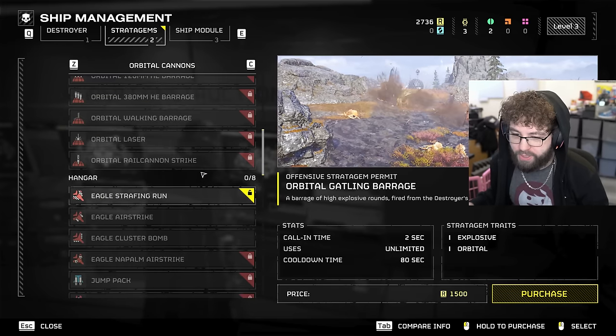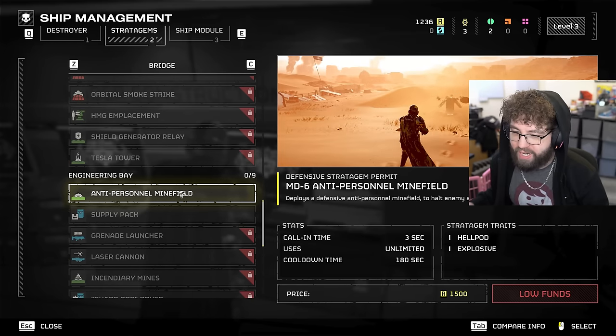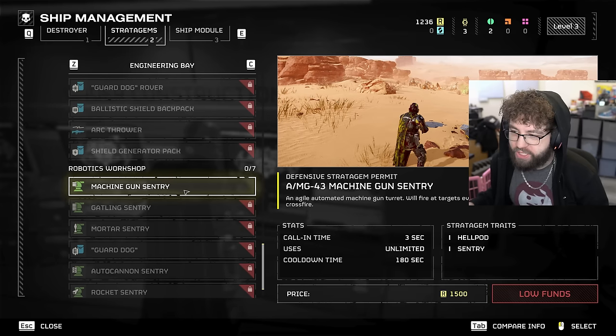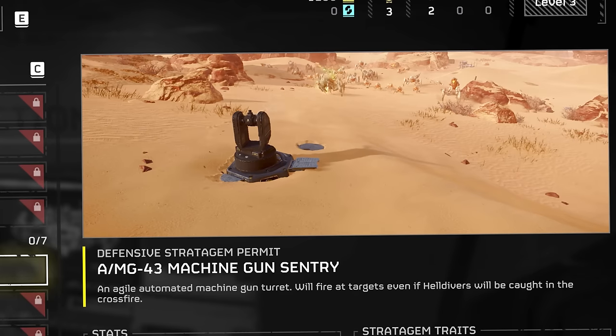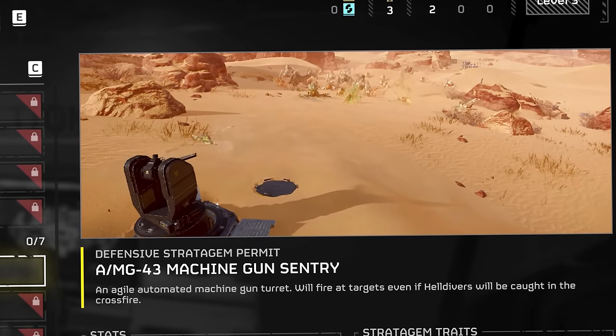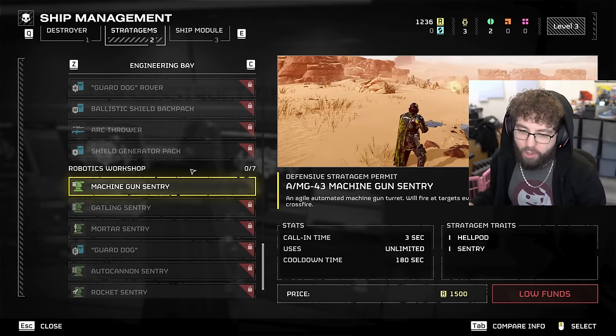Stratagem. Orbital Gatling Barrage. That doesn't look very good, to be honest. Eagle Strafing Run. That looks pretty good, actually. I'm gonna go buy that. Can also get an anti-personnel minefield. Holy shit, that's a lot of mines. Okay. Machine gun sentry. I feel like they could break it very, very easily. So this is a thing where you would want to sit it in a location where they can't reach. So maybe I can set it down on top of a rock or a building or something like that. And that might work out a little bit easier.